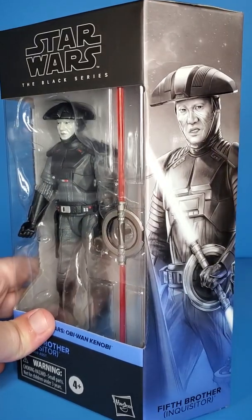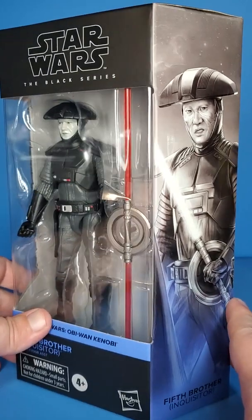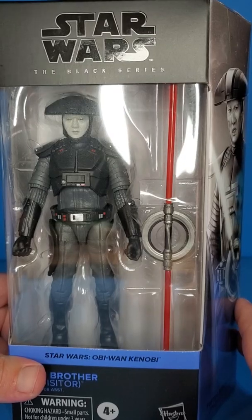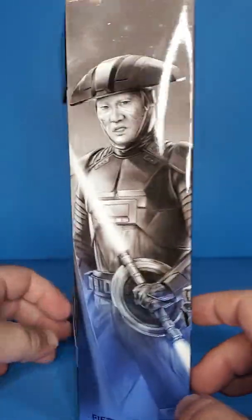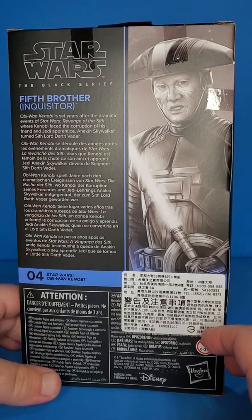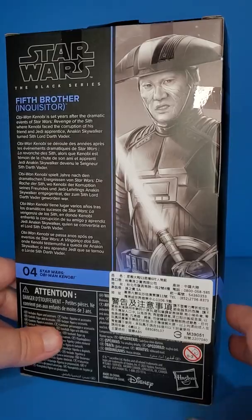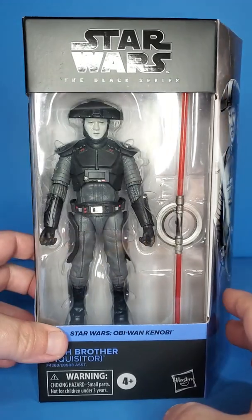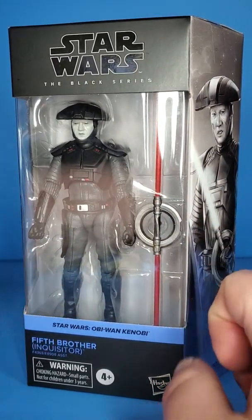But yeah, the actor that played him, I just think he killed it, and I love that artwork right there. But yeah, just brand new mold, Inquisitor. I just loved him in the show. So I'm super, super happy to have this. If you want to check out the bio, you can pause it, of course, and read that. Number 4 in the series so far. Yeah, that artwork, I just think he looked really cool in the show, and I'm so happy to have him in hand.